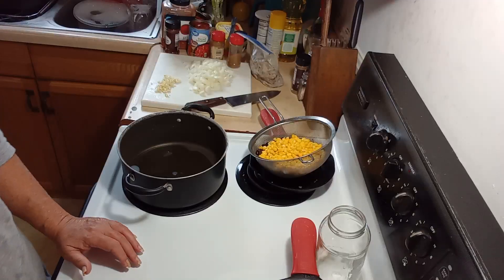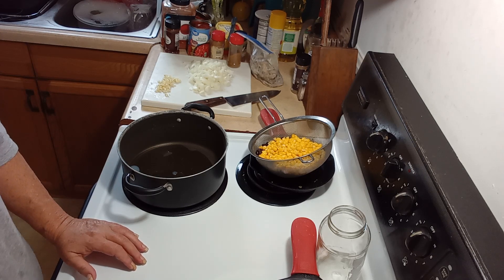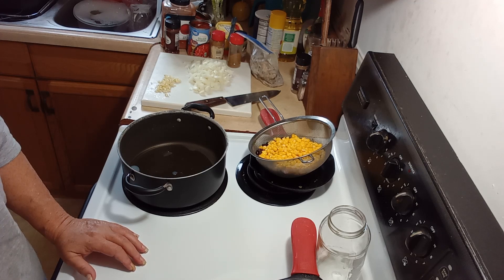In this soup you're going to need a tablespoon of oil, a medium onion, four minced cloves of garlic, four cups of chicken broth, two cans of fire roasted tomatoes with the juice, one pound of chicken, one can of black beans strained and rinsed, one can of corn drained, and one four-ounce can of green chilies.